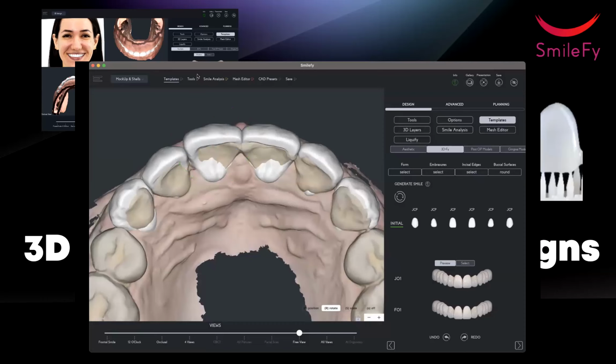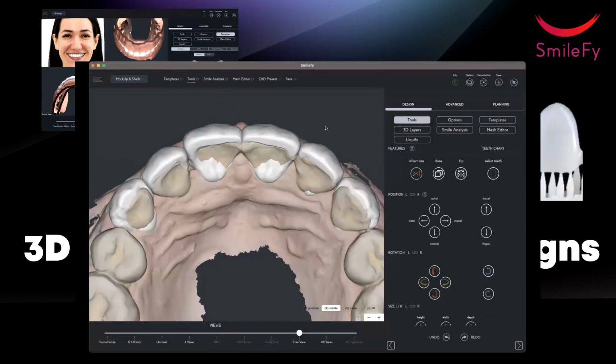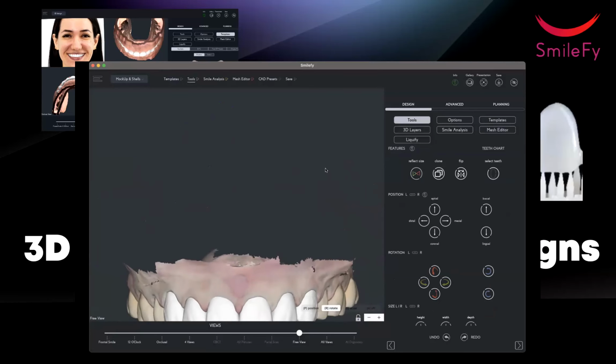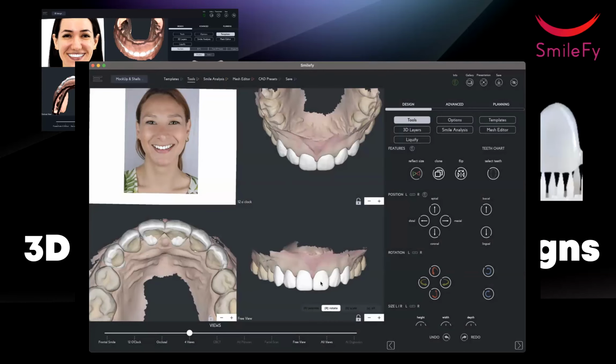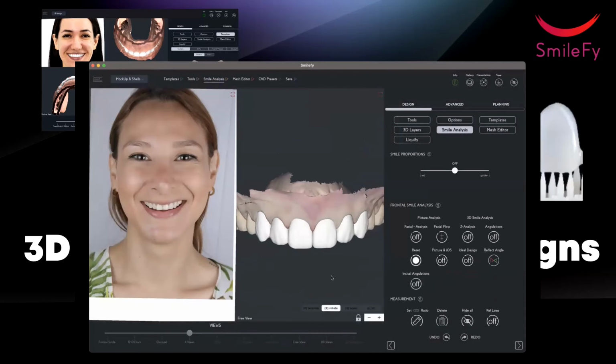Then you follow again the next step in the workflow, and the next step in the workflow, it's called tools. Tools means you have now all the tools to change the rotation, change the position, change the size, redesign your smile or adjust the smile. Smile analysis. Smile analysis is a very powerful piece, very powerful step in the smile design procedure.